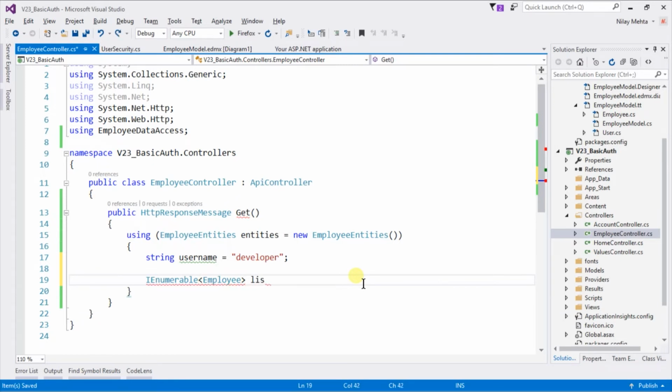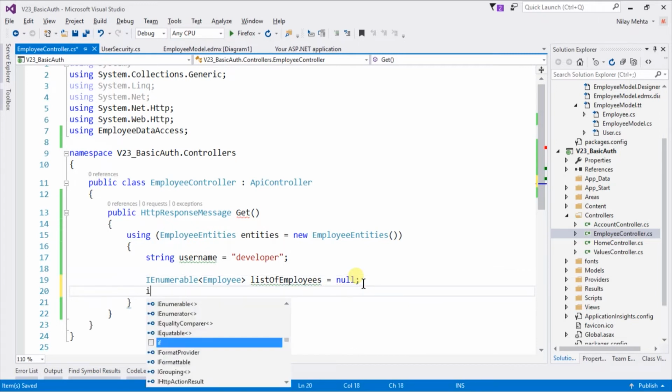list of employees equal to null initially, and based on the logged in user we will retrieve it.